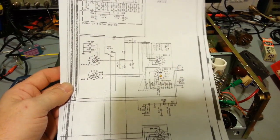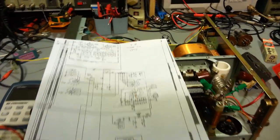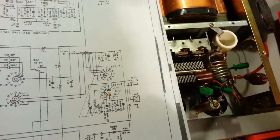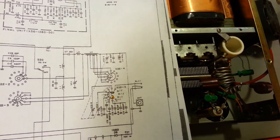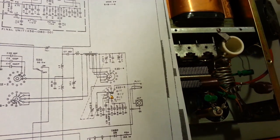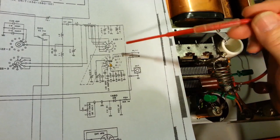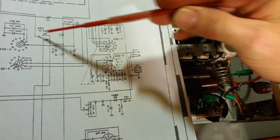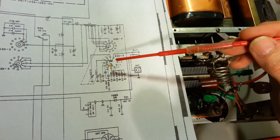So grab my other little notebook, get that ready. So let me just set this up here, move the camera a little bit. So an easy way to diagnose if you're having a problem, let's get something pointy so my big fat meat paws aren't in the way. Now for starters, on this schematic, the wafer switches are shown in the 1.8 megahertz band position, okay?